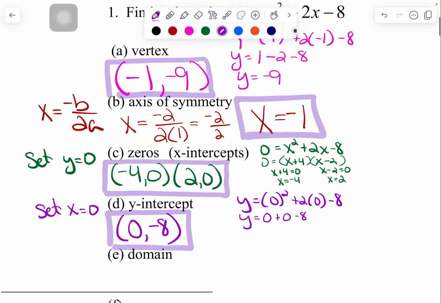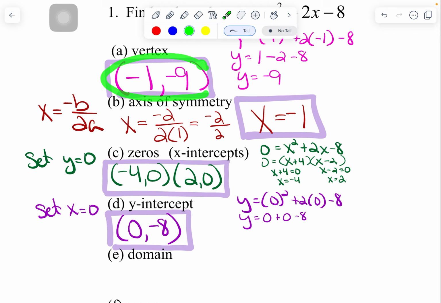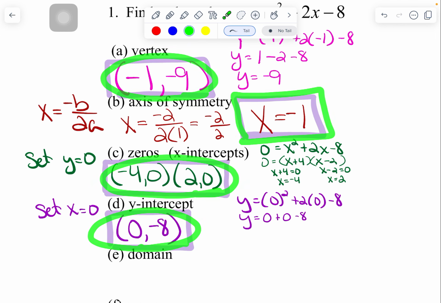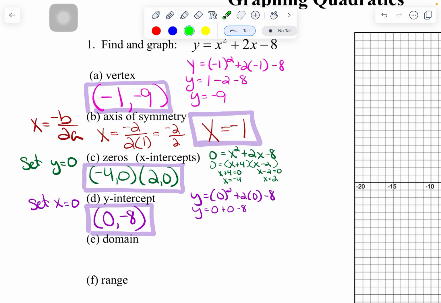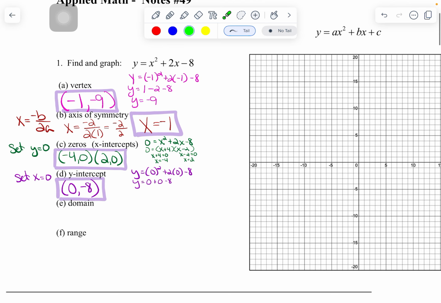And so at this point, I know I'm asking for domain and range as well, but I'm going to put those on pause for a second, and I am going to take a moment to graph my vertex, my 2 x-intercepts, my y-intercept, and the line of symmetry. That axis of symmetry is a line. I've given you a fabulous graph here.